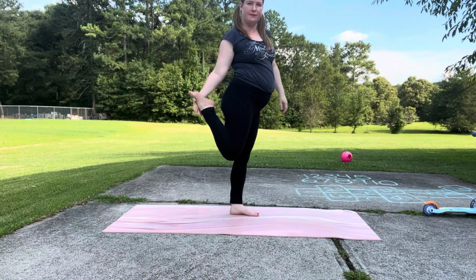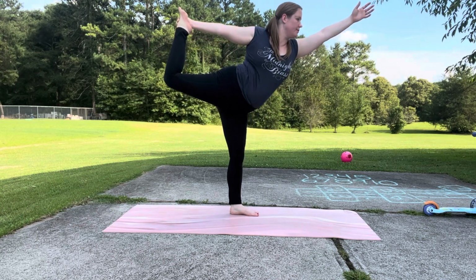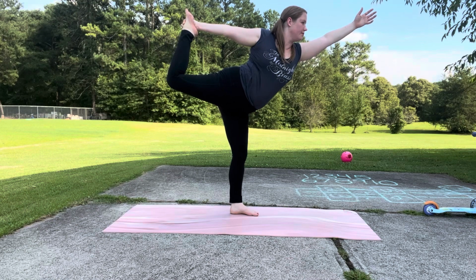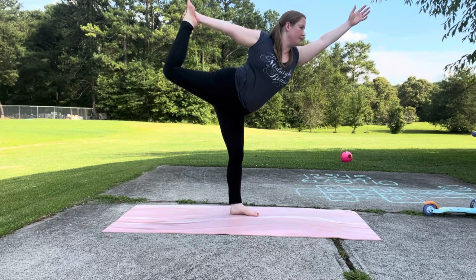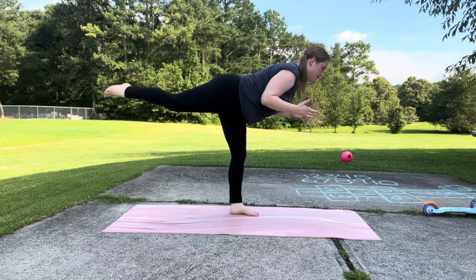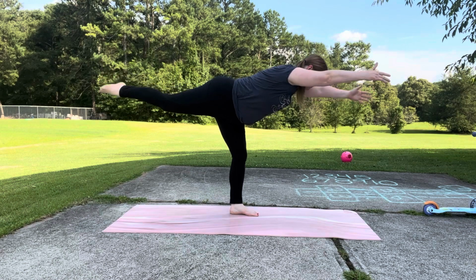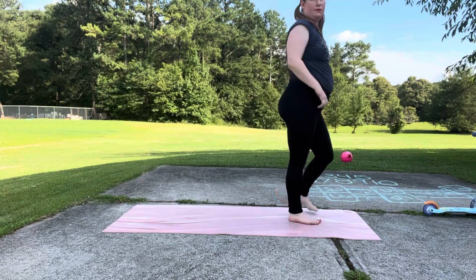We'll do one more, dancer pose. Bend your right leg, grab the inside of your right foot and try to kick your foot over your head. So lean forward. If you fall out of this, let go of your foot, try again. Move into warrior three. Extend your right leg, reach your arms forward. Look at one spot on the ground and come up to release.